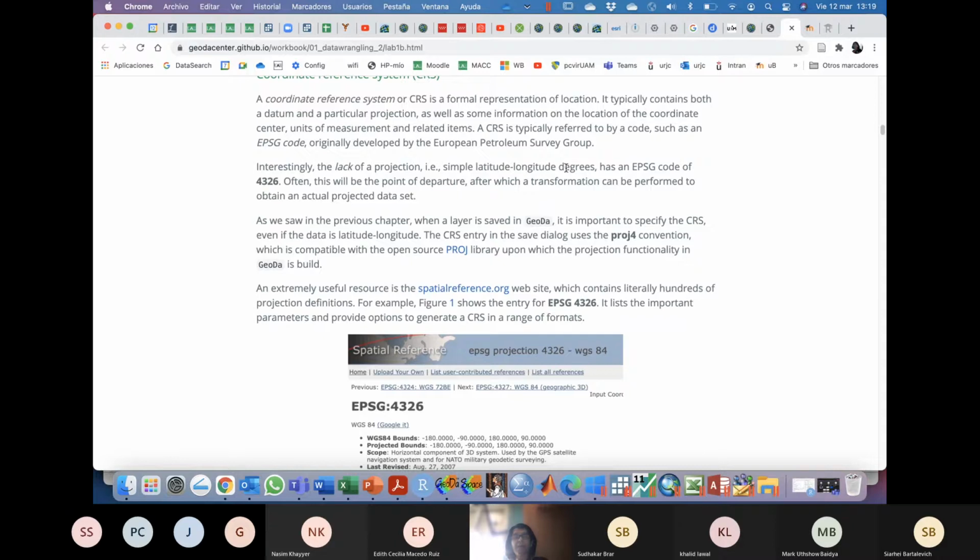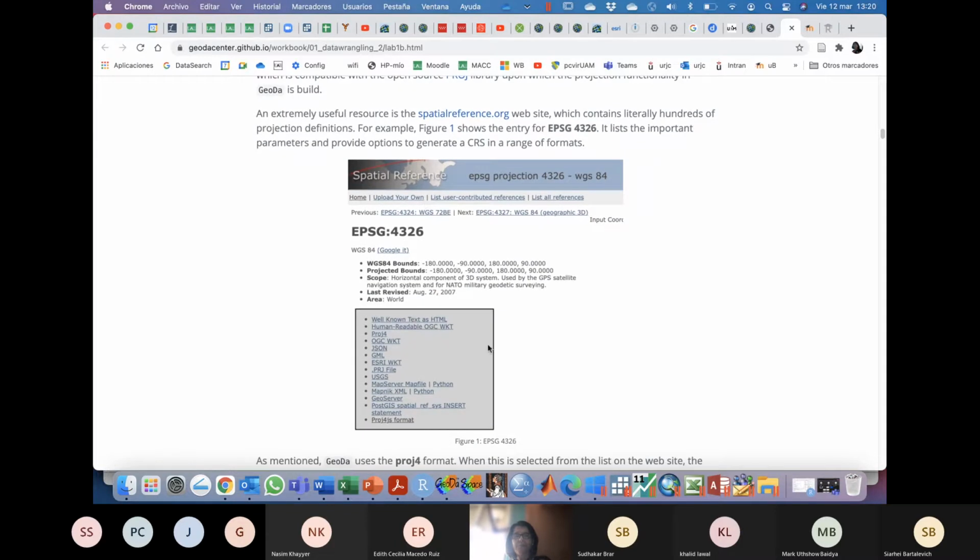When you have latitude and longitude degrees, it is because you have a lack of projection. But the code is the EPSG code, and particularly 4326. So if you enter this code into the web page, it will lead you to this sheet.